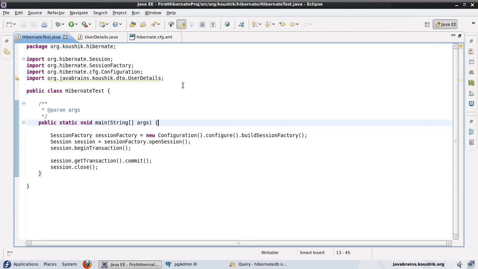The difference here is that when you're writing a SQL query, you think about tables. You say, okay, get me data from this table, and this table join this table. So we are thinking in terms of tables. But in the case of HQL, since Hibernate is an object relational mapping anyway, we do not think of tables, we think about objects.